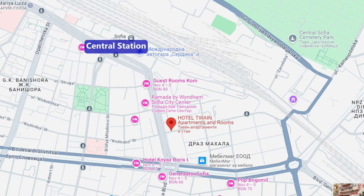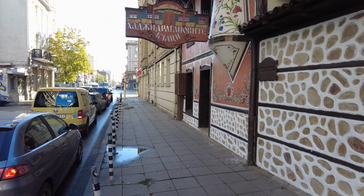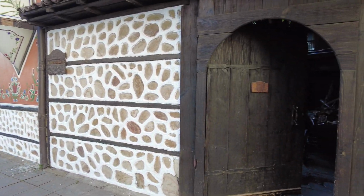Now, we picked a hotel in a back street, and I pick hotels for their location. And this one's like a 5-minute, 10-minute walk from the central station, and that's obviously our escape when we finished here. Just about 100 yards along the same street, we spotted this really old building which didn't seem to be anything much at all, but it was the most fabulous restaurant with all different rooms inside where you could go.